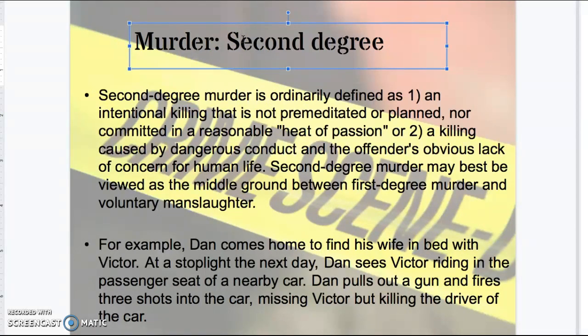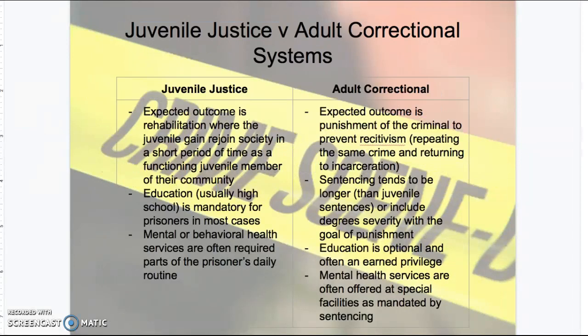You can choose to take notes if you'd like, but you'll also have access to these slides at any given time, so you can just choose to read through them. Maybe take bulleted notes to help you remember. On slide 7 is an explanation of the difference between a juvenile justice system and the adult correctional system. That is our essential question today. So if there's one thing you walk out of the classroom with today, it's to know the difference between these two systems when it comes to sentencing.